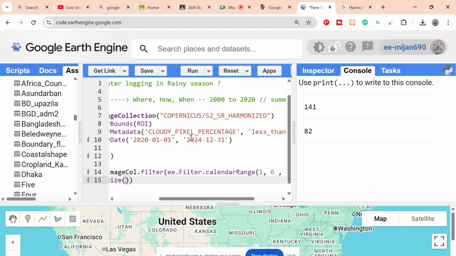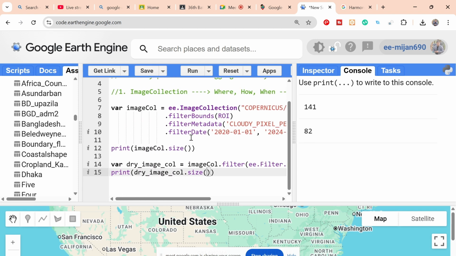In the same way, I want to work for the rainy season. So just take another variable. Suppose I put the variable name as wet image collection for the wet season or rainy season. You can put any name. Now I want to filter it from here.